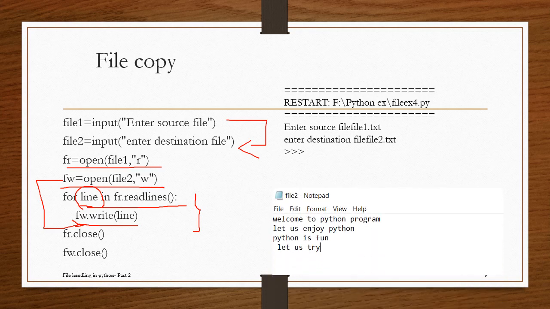So the contents of file1.txt were copied to file2.txt. A new file, file2.txt, will be created in the memory, and the contents from file1.txt will be copied to file2.txt. That is how file copy works.